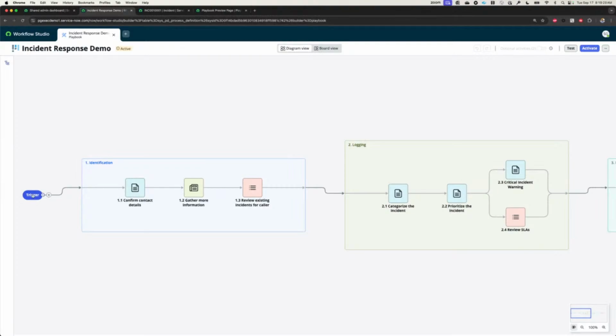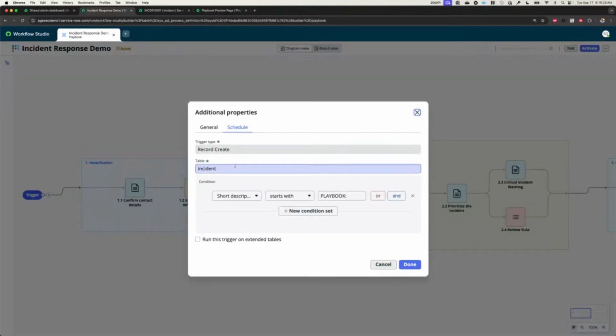For this example playbook, it's going to be triggered whenever an incident record is created that has a short description that starts with playbook. In theory, we would probably have a more specific playbook, like, let's say, we want this to be triggered whenever there's a new active playbook that's created. But for this example, we're using this as a demo.